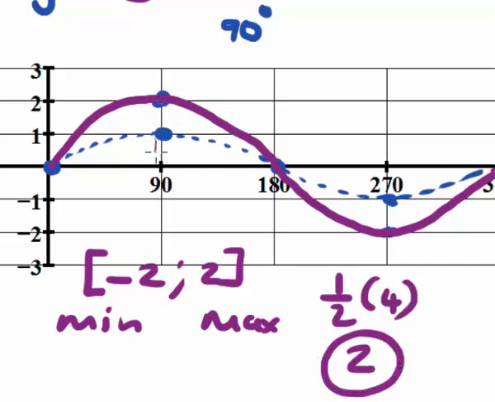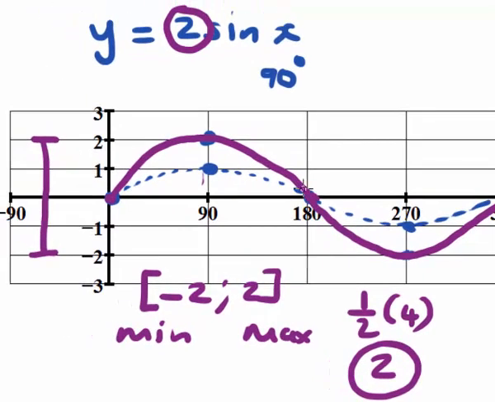So that distance is 2, that distance is 2, the whole distance is 4, and that's what we call an amplitude shift. It's really the sine curve stretching up and down, stretching to 2 and negative 2, and remember your x-intercepts remain the same. So there we go. That's your amplitude shift there for sine 2x. And remember the minimum is minus 2, and the max is 2.